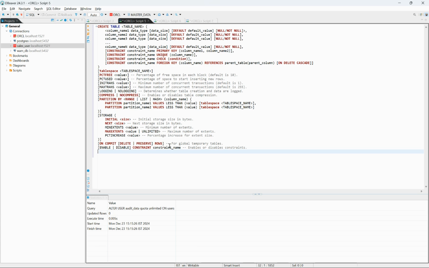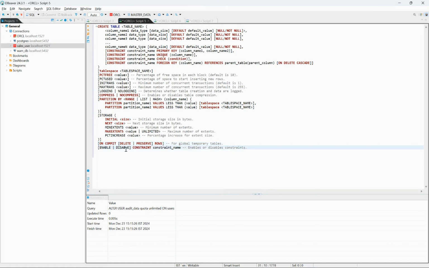If you look here, I have mentioned that it is for global temporary tables only. So there is a special kind of table called a global temporary table, which is a feature of the Oracle database, and I'll talk about it in a separate session. However, it has this option, on commit. That means when we hit the commit command, whether the data has to be preserved in the table or deleted from the table. Ideally, when we commit, we are supposed to store the data, but we are specifying whether the data has to be preserved or deleted. As mentioned, that's how the global temporary table works, and we'll talk more about it later on. This is not applicable to regular tables, and we cannot specify it for a regular table.